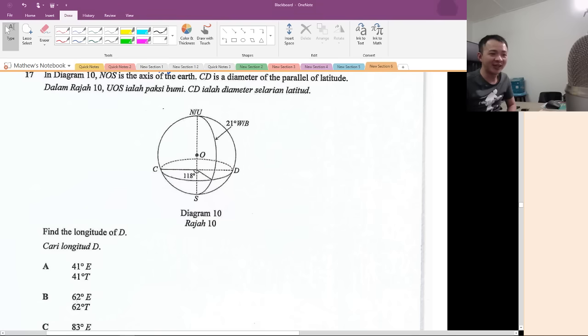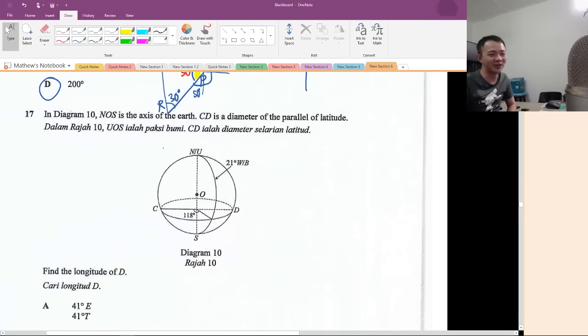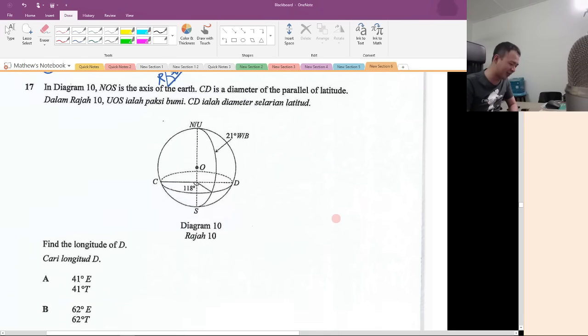So why the answer cannot be 74? Why need to 360 minus 74? Oh, you are still in that question. The 360 minus 74 because the x value is in the fourth quadrant. The fourth quadrant tangent cannot be positive, must be negative. Alright, so let me move on to the next question.